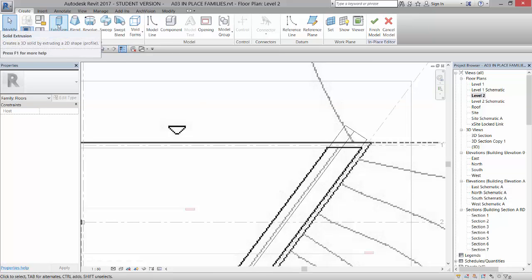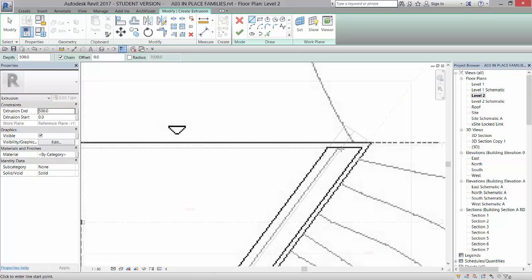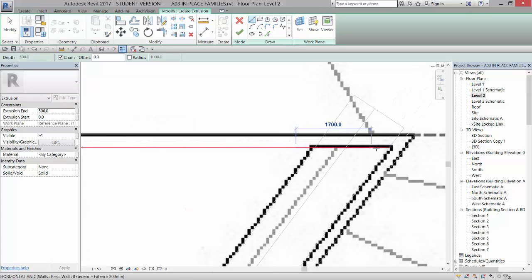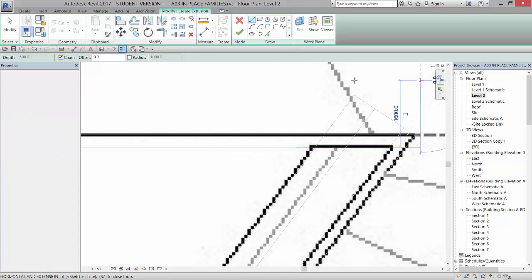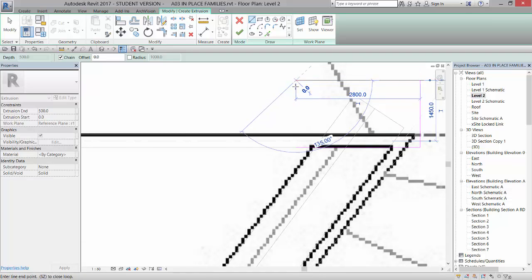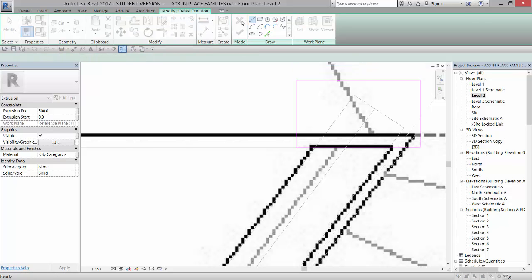If I go to extrusion, I'm just going to draw a line that's going to be the void that cuts away this piece. So it just needs to be bigger than that piece. It's not going to cut anything else but the piece that we have. So right now I'm actually drawing on reference plane R1, which I do not want to do. That's an angled reference plane, so it's always good to check that beforehand. So I'm actually going to cancel out of this and reset my reference plane.